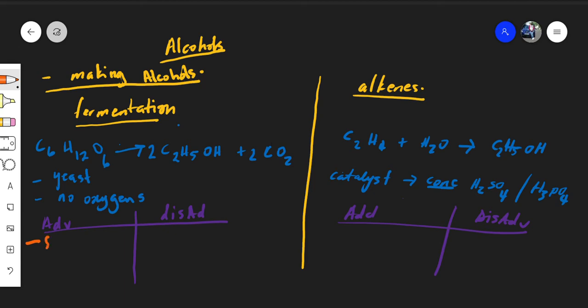sugar is renewable. It is renewable, and the other thing is that they like talking about this process. I don't know whether it is correct or not, but it sounds like people are intelligent, especially in this time when people are so aware of the environment. They say that it is actually carbon neutral. And we are going to talk about what it means actually to be carbon neutral in a minute.